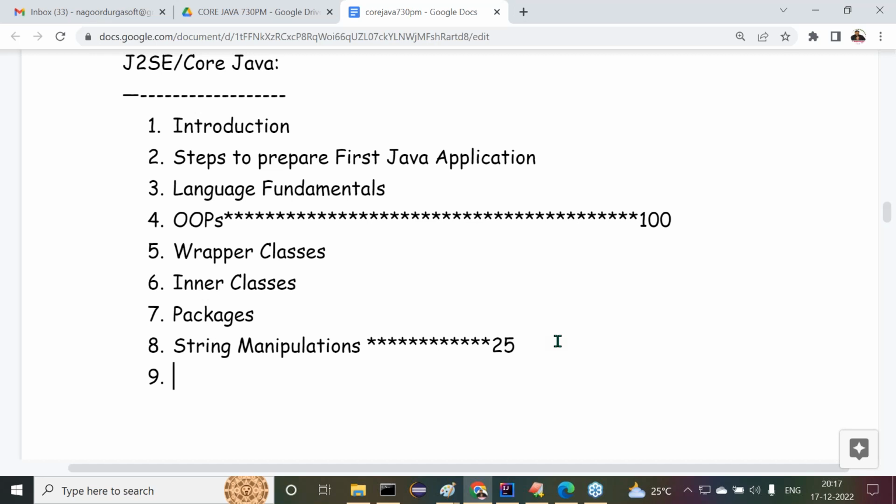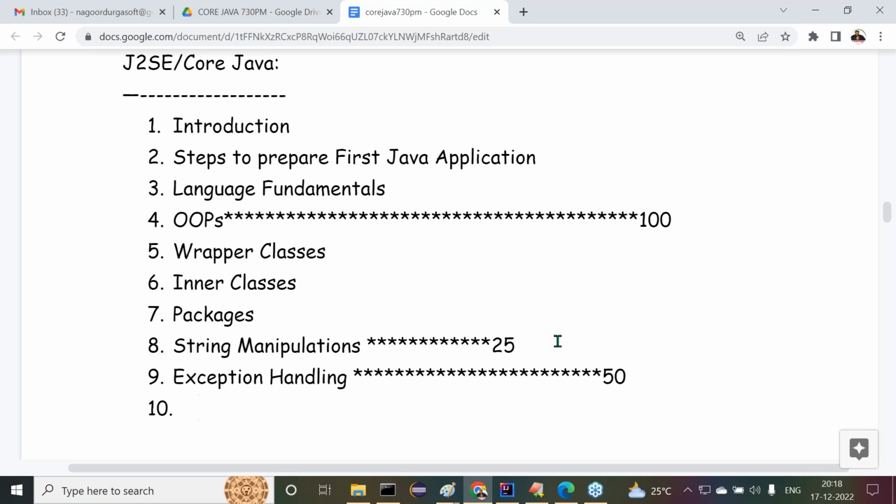So this is one of the important topics in interviews and application development. We can give 25 stars for it clearly. After completion of this, another important topic is exception handling. If you want to give stars for this, you can give nearly 50 stars for it.